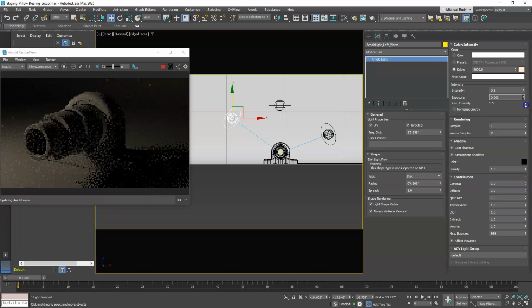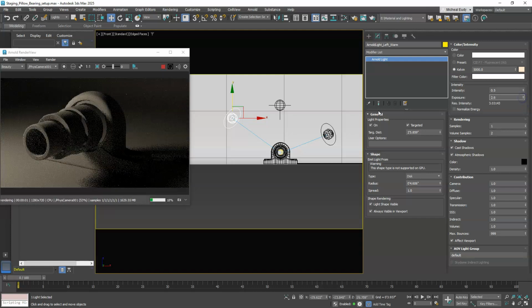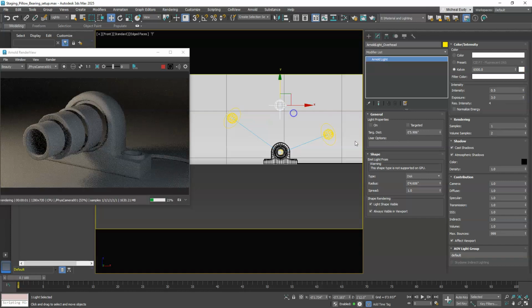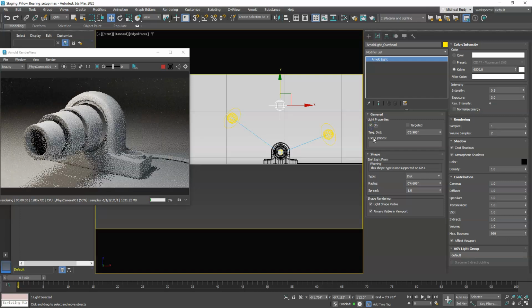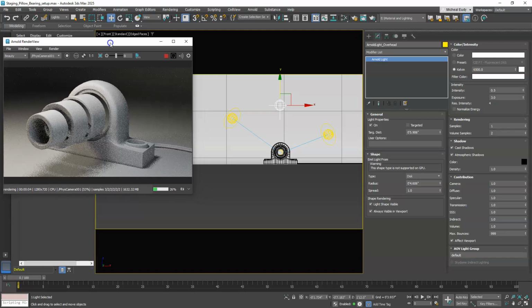And I can adjust it. Maybe something like that. All right, let's turn this back on. And then we'll turn the top one back on. And now we've got a pretty nice lit.